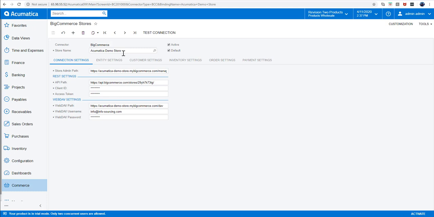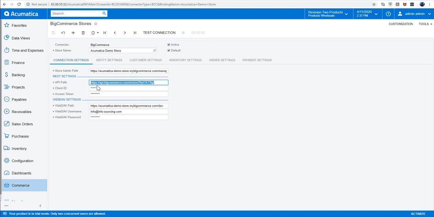Give it a store name, make it active, the default. Again, this framework allows you to create multiple instances of BigCommerce. So if you have 2 or 3 or 5 or 10 BigCommerce websites, you can create new ones and handshake with them with the API keys. Notice the path. This is the API path that we need, and the credentials for BigCommerce. Once you key in this information, you should be able to do a test connection, and the famous green icon indicates that it is ready to go.